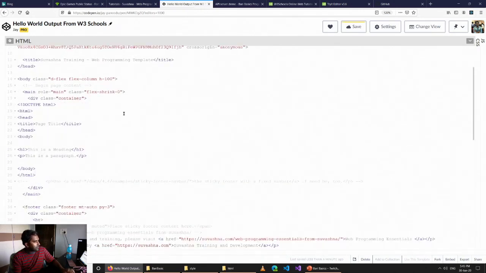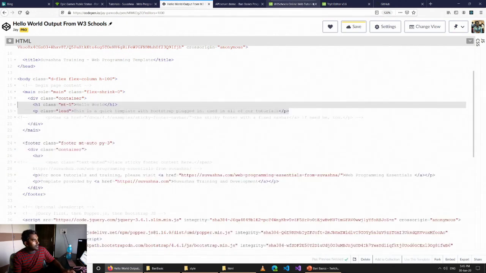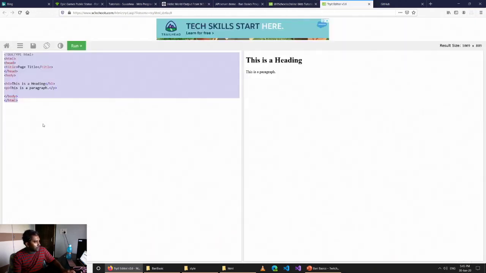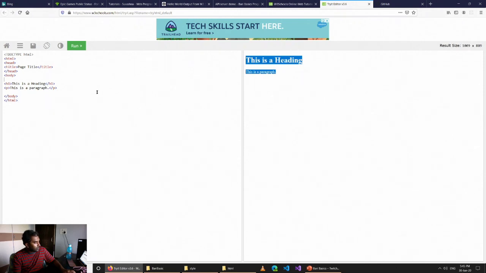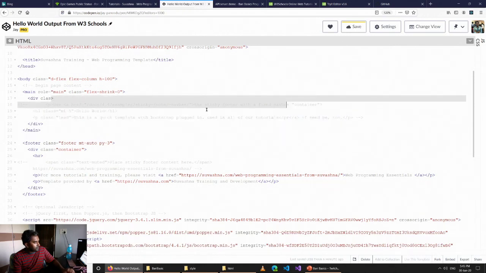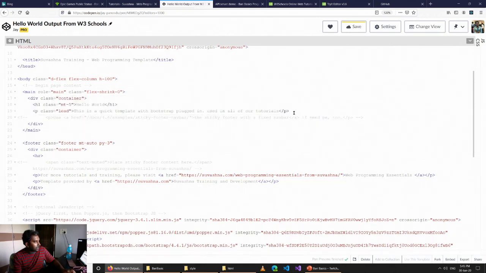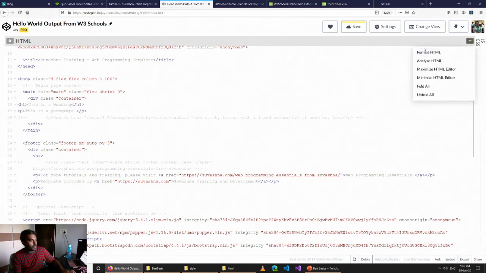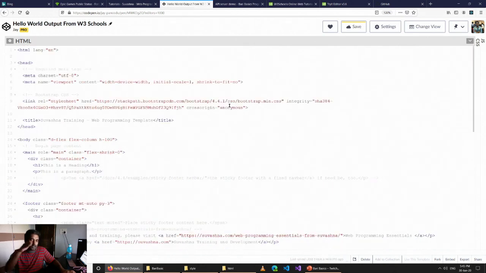So here what I want to do is remove this thing, and I'm going to paste. Oh, sorry. So here what I want is I only want this output, right? So remember, I only need the output. So this is the part I want. So I'll take this and I'm going to put it here. And there's a button here which is called Format HTML, which makes this HTML indented and all that.